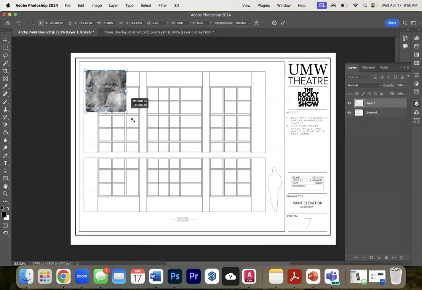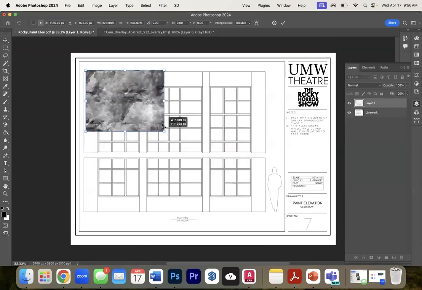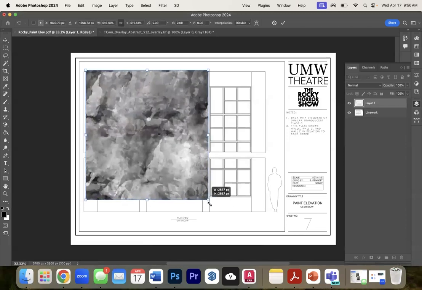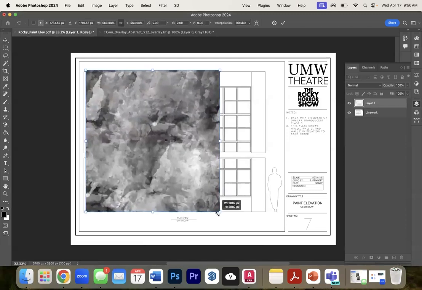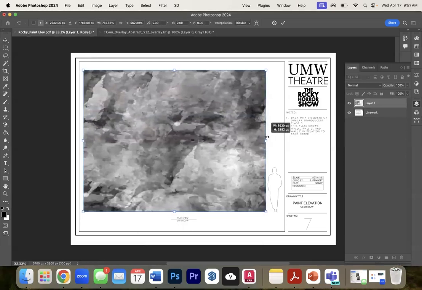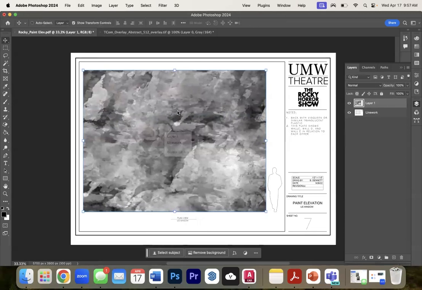Come to the little side corner. And again, this will stretch it and skew it. If you want to keep it in proportion, hold down on shift as you hold it open, and then you can rescale it to where you need it to go. You might find that in some cases, stretching it is fine. You'll have to do that on a case-by-case basis.